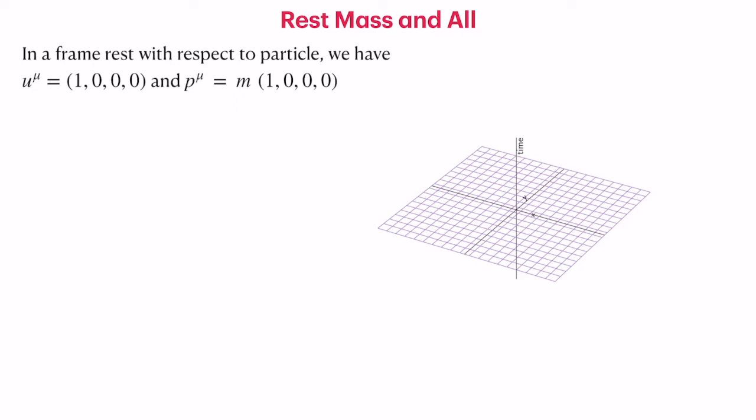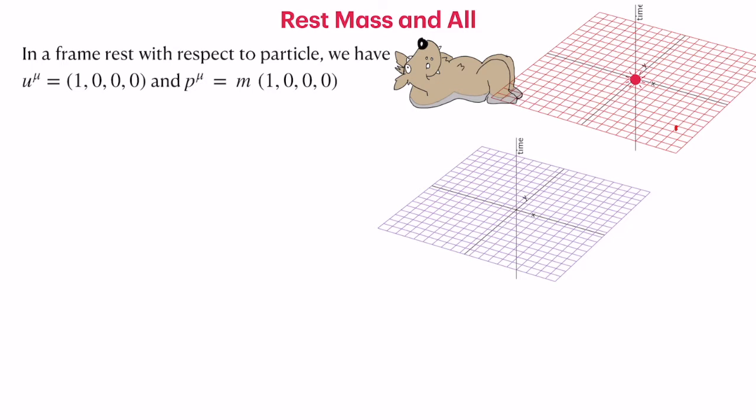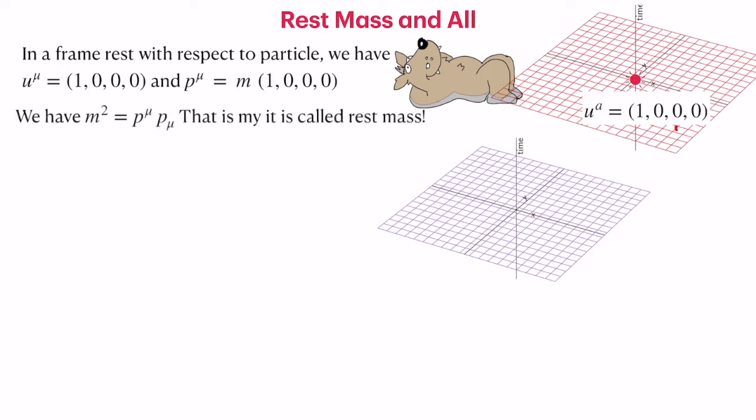In such a case, the momentum is given by p^μ = m times the four-velocity, that is m times (1, 0, 0, 0). Now, it is equivalent to having your particle at rest in the frame and your observer also at rest in the same frame. So this is basically the concept of the rest observer and rest frame. Now we have the identity. It is simple to compute the rest mass: m² = p^μ p_μ. So that is well satisfied here.